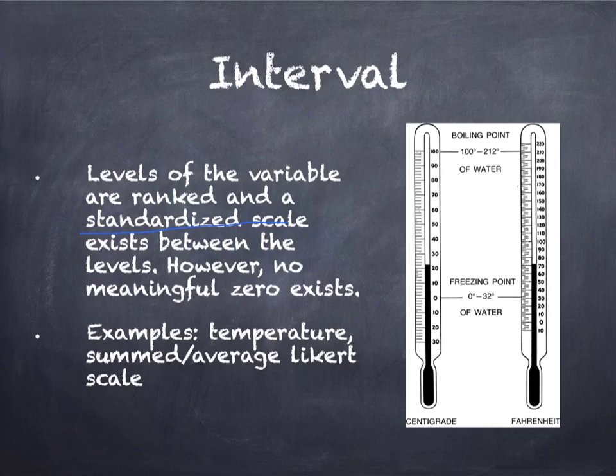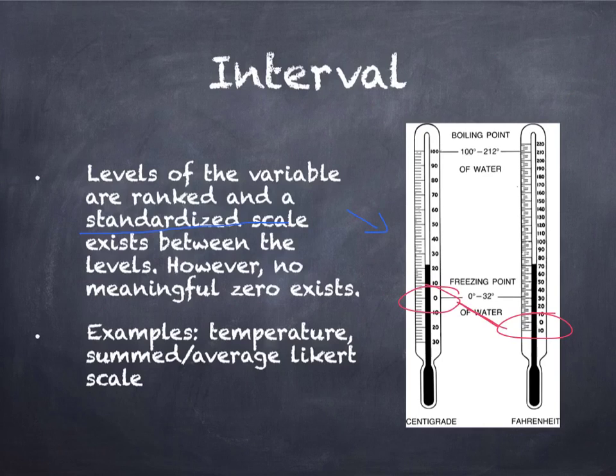If we look at my example here on the right, temperature, the difference between 20 degrees and 30 degrees is the same as the difference between 30 degrees and 40 degrees. We know that those things are standardized, so it does not matter what day I look at the thermometer: 15 degrees on one day is the same thing as 15 degrees on the next, and so on. However, if you look at the 0 points, they're relatively arbitrary, and what they do not represent is the lack of temperature.